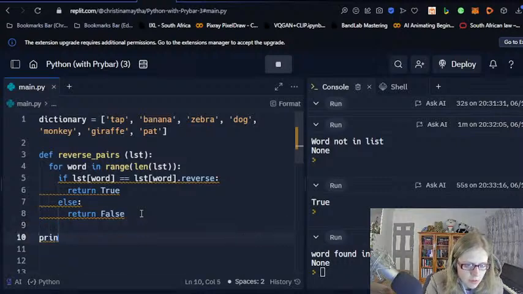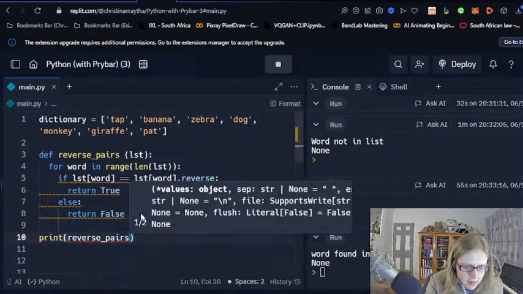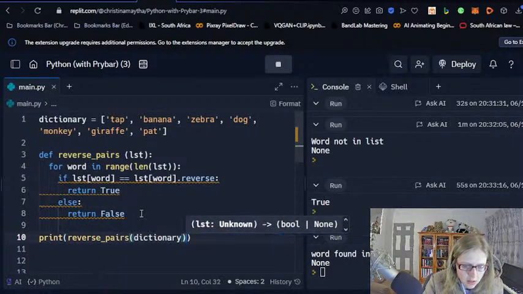Let's just say print reverse pairs dictionary.